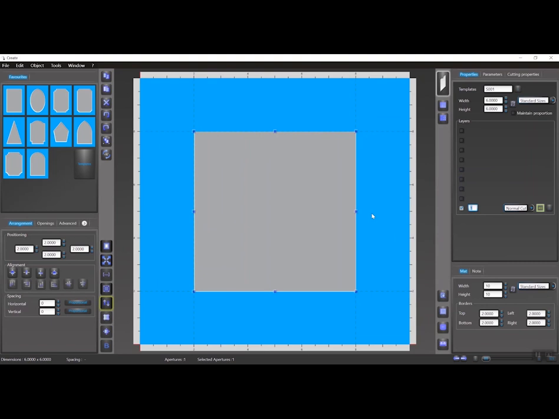Now, one key fundamental aspect that you need to understand about the Valiani software is that it works from the artwork upward towards the glass. So layer one is always going to be closest to the artwork. And then as I add my layers in by clicking the checkbox, it's going to work towards the glass. So in this case, now I've got a double mat.